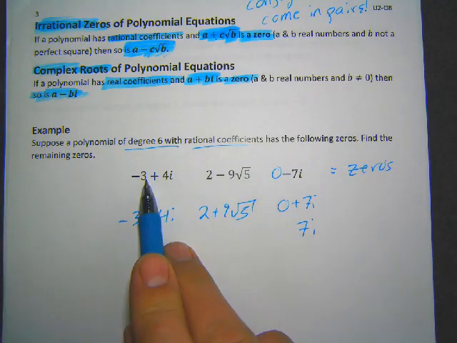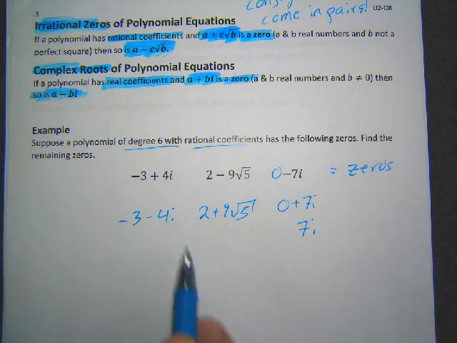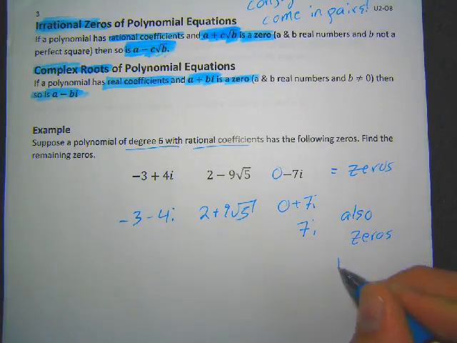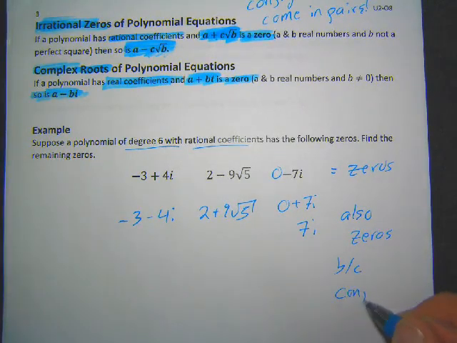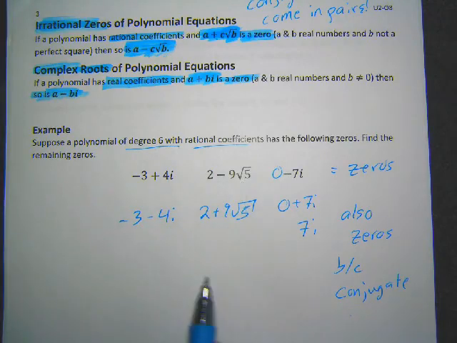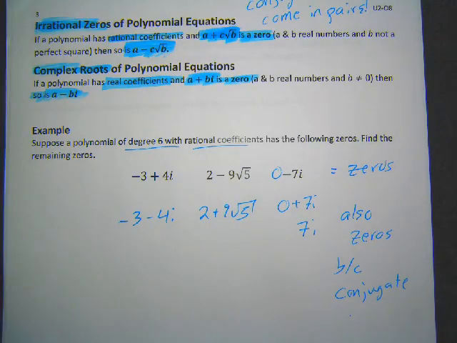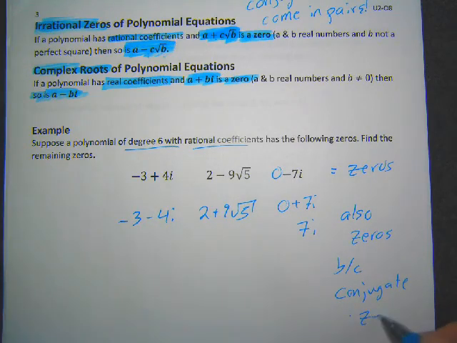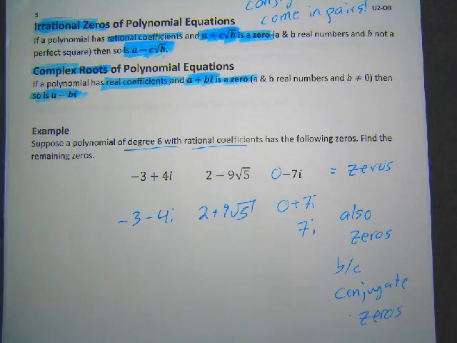So since we knew this polynomial had these 3 zeros, we know it also has to have these 3 zeros. So these are also zeros, and that's because of conjugate pairs. This is important to know, because if you ever have some of the solutions of a polynomial but you're not given all of them, you can always check to see if it has any i's or any roots, and that might give you other zeros that you can get by just making the conjugate. So the conjugate zeros are always also zeros. That's an important thing to know.